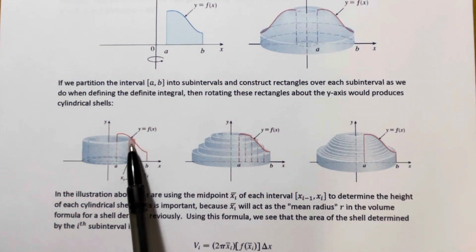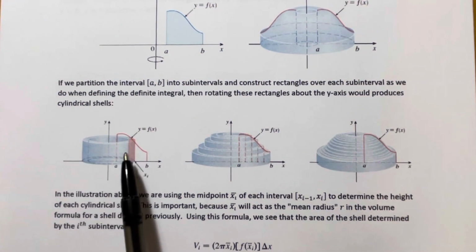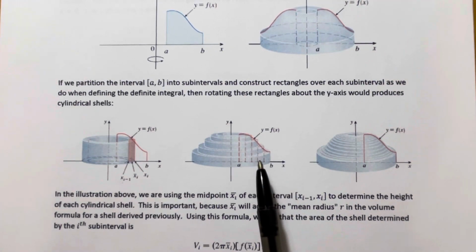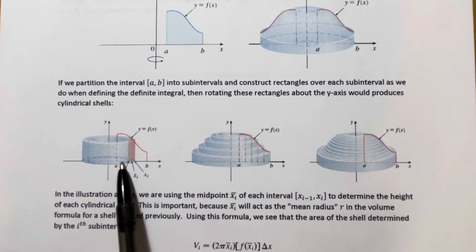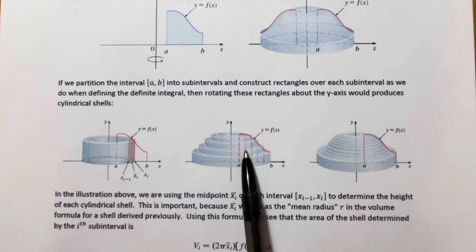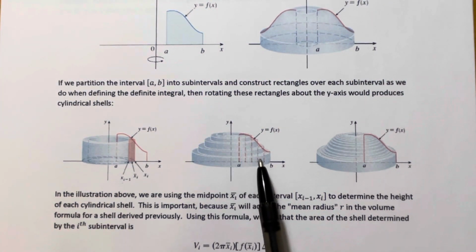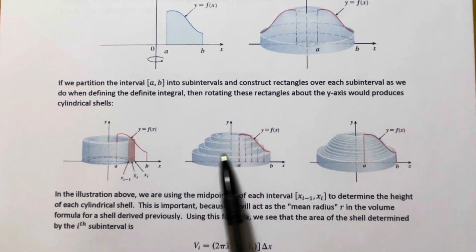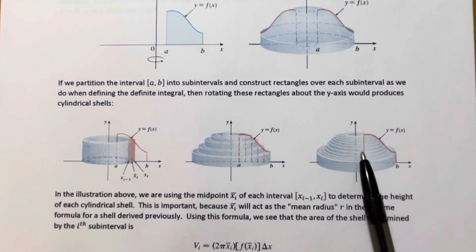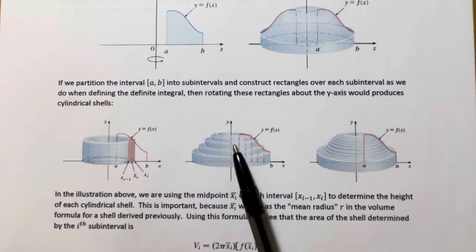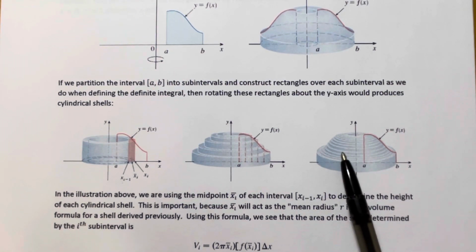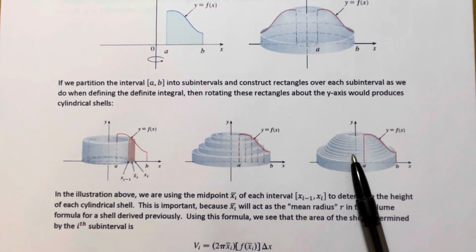Okay, now if you take that rectangle and you rotate it about the y-axis, it's going to generate one of those cylindrical shells. Then if you do that same thing for each subinterval that you define in this interval AB, you're going to get what I like to think of as nested cylindrical shells. They're kind of contained within each other. If I partition AB into a lot of subintervals, you're going to end up with a lot of these cylindrical shells. You can see, here we've only chosen 1, 2, 3, 4, 5 shells, but here we have probably 10, 12 shells. There's significantly more here than there are here.